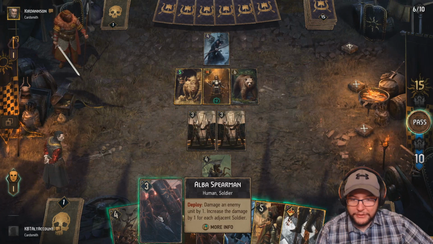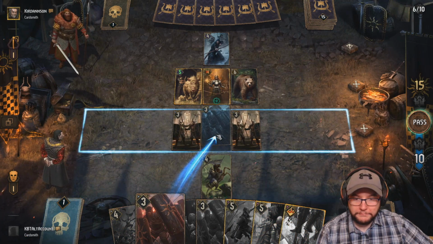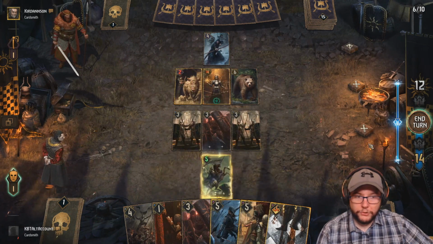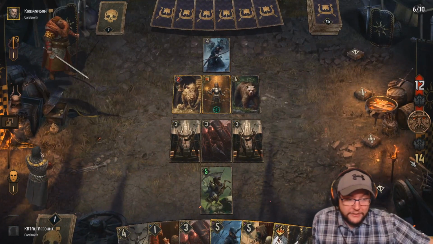I'm going to stick down this guy and do some damage. I'm going to do 3 damage. Let's just do it on that. I don't think there's any reason not to. Push. Okay, so I've actually got ahead, which is nice.